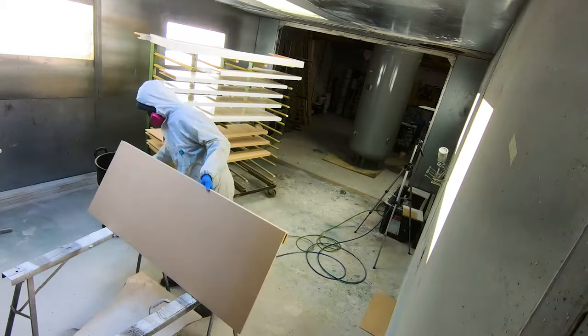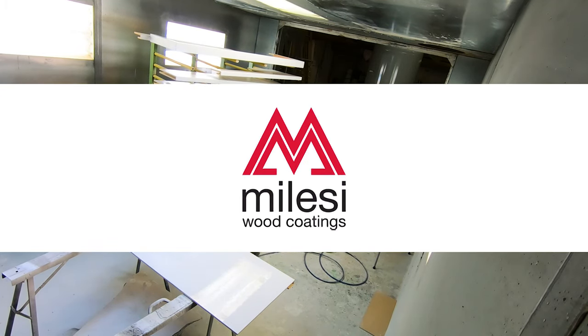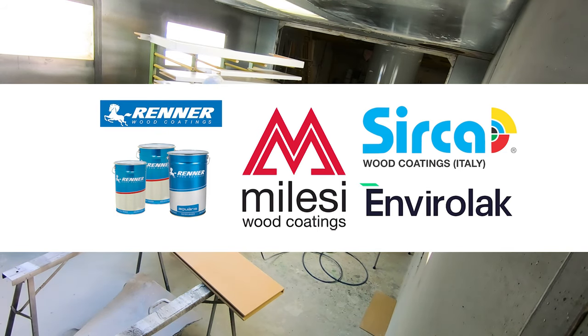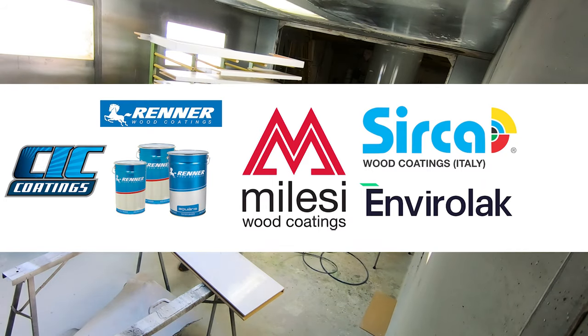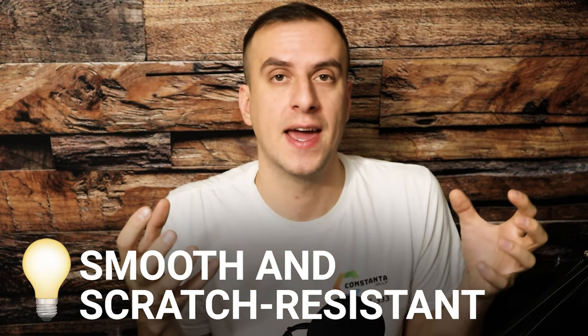For the painting stage, you could also outsource to a local spray shop. But if you want to do it yourself, here's my recommendation. I use a professional spray booth and two-component polyurethanes for maximum durability. But for a fireplace unit, which doesn't need the same chemical resistance as kitchen cabinets, you can use a single-component polyurethane — definitely better than acrylic paints from a regular paint store. Brands I know and respect include Millacy, Circa, Renner, Envirilac, and CIC. Google them to find a local distributor who can tint it and supply proper primer. It's a waterborne polyurethane you dilute with water, and it cures to a really nice, durable, silky smooth, scratch-resistant finish.